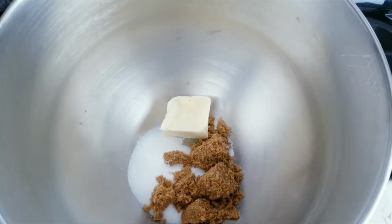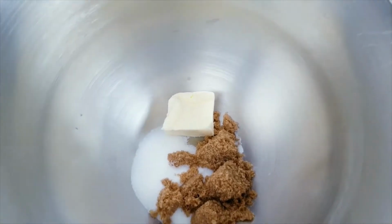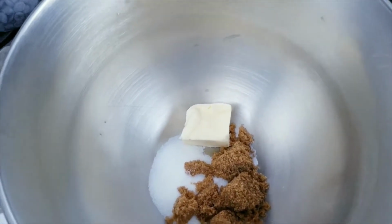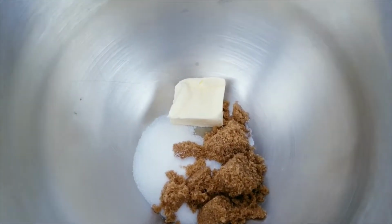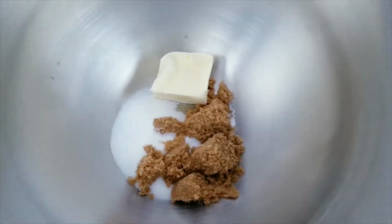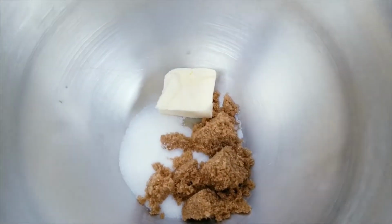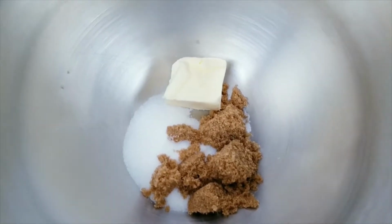Okay, so what I'm about to do is cream the butter and the sugar together until it's nice and fluffy. Again, think about baking a cake, where you have to cream it together. So that's what I'm gonna do, and I'm probably gonna do it for about 10 minutes, depending on how soft my butter is, because you know me. But we're gonna mix it, and then once that's combined, nice and fluffy, I will add the egg.